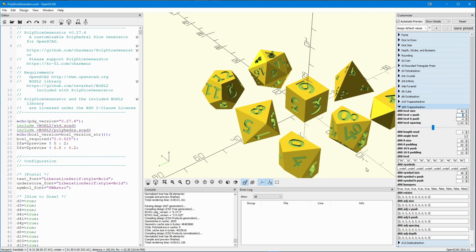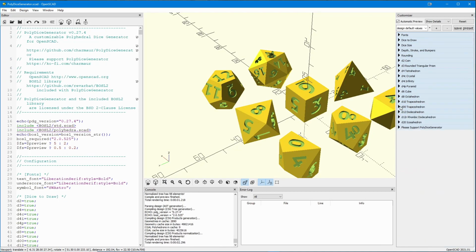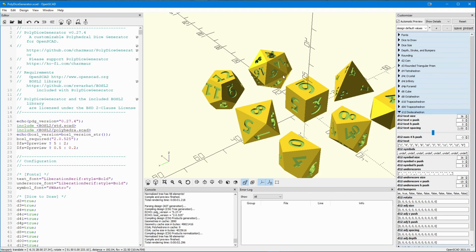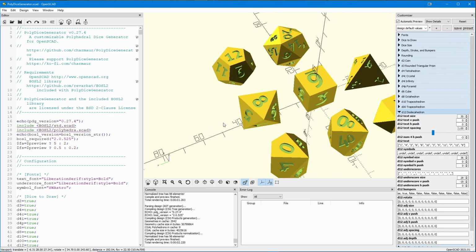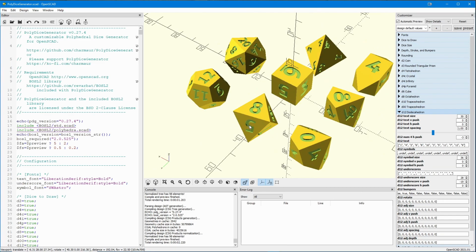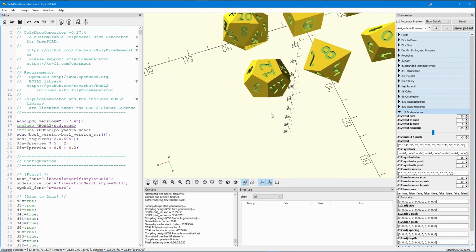So for the D100, we're going to go ahead and take down our text size to help make it a little bit more readable. And then we're going to go on to the D12. I'm pretty happy with how the D100 looks on that. For the D12, we do need to go ahead and reduce the size a bit, make sure that we have good distance from the edges. And then we're also going to play around a little bit with the text spacing.